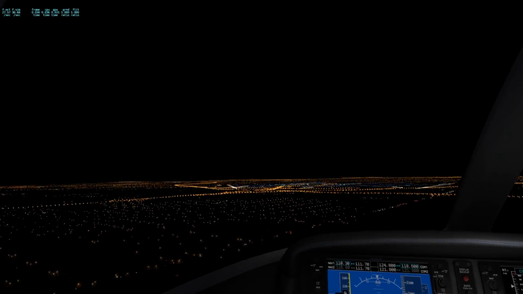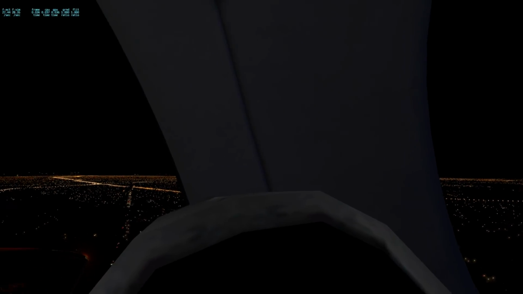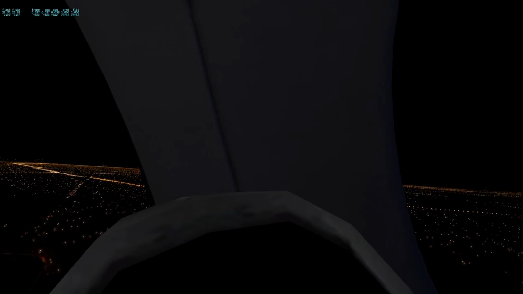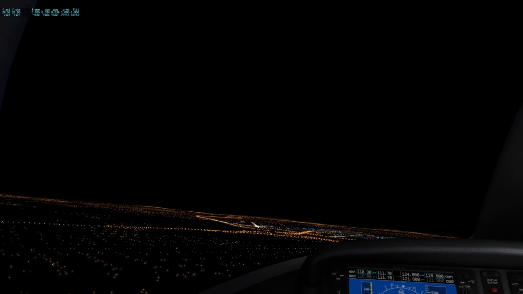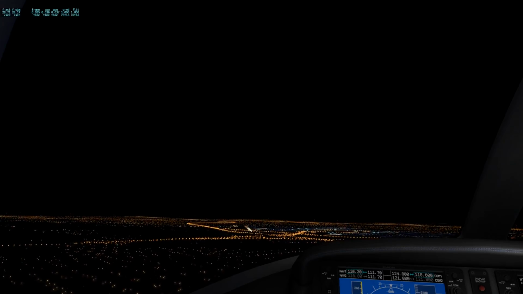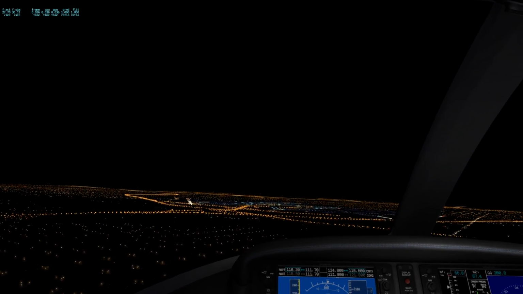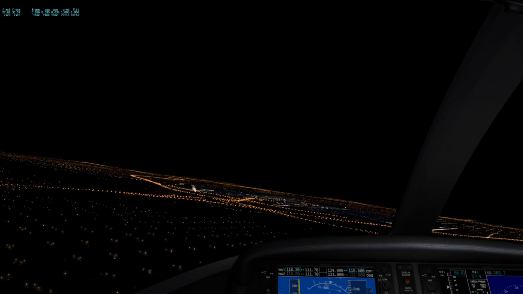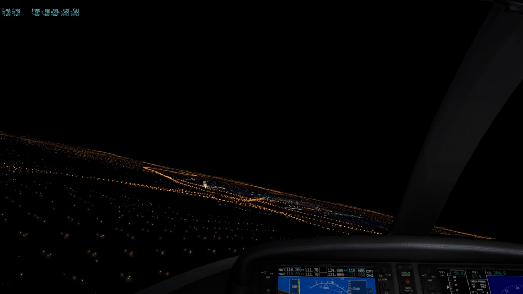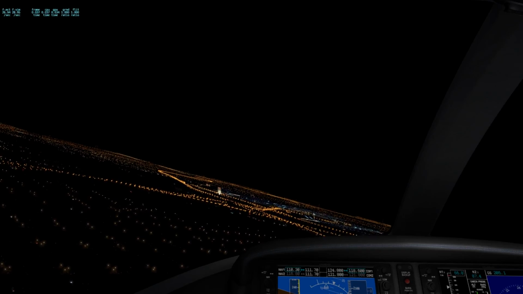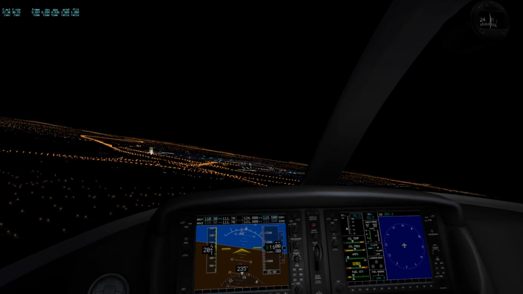Woo-wee! Any glimpse of downtown? Yeah, you can kind of see that. I mean, this game at night is just absolutely gorgeous. Like, this lighting system in X-Plane, yeah, top notch.